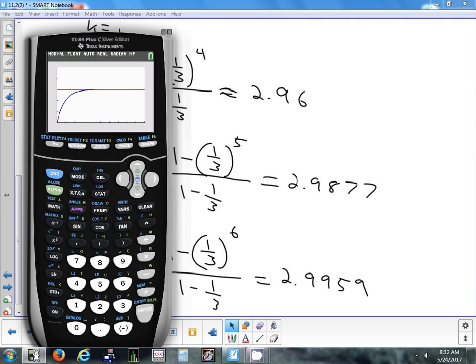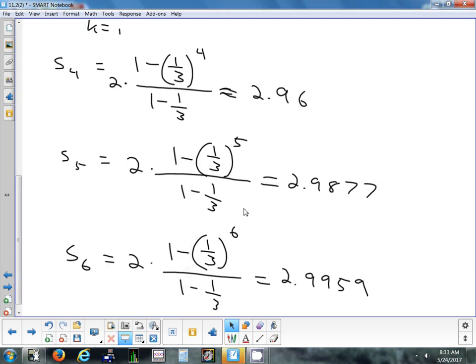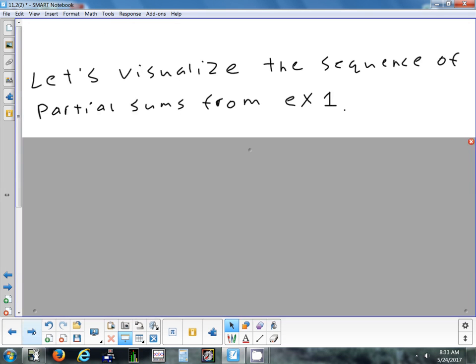So any questions on that? Why this sum is approaching 3? Right, so I think if you think about it as an asymptote, it's getting closer and closer and closer to a value. That kind of makes sense. But there's a way we can do it without having to do this guessing stuff, like typing it in and then trying different numbers to see what it's getting close to. There's a formula we can use, and it's a lot faster than this.